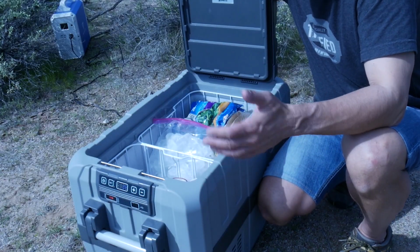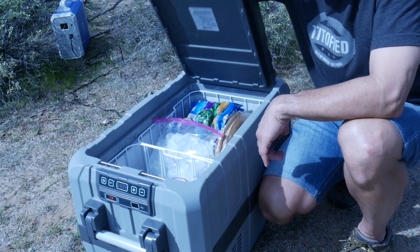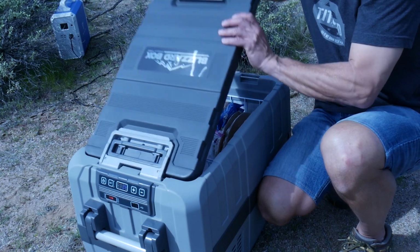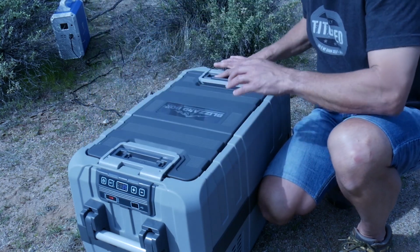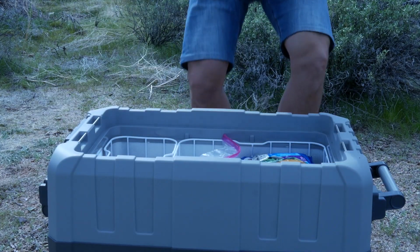Now, one of the things that I really like about this, and it's kind of unique, I think, from some of the other ones I've seen, is that the lid can open from both sides. I can open it from this side. I can open it from this side, which means I can take the entire thing off.